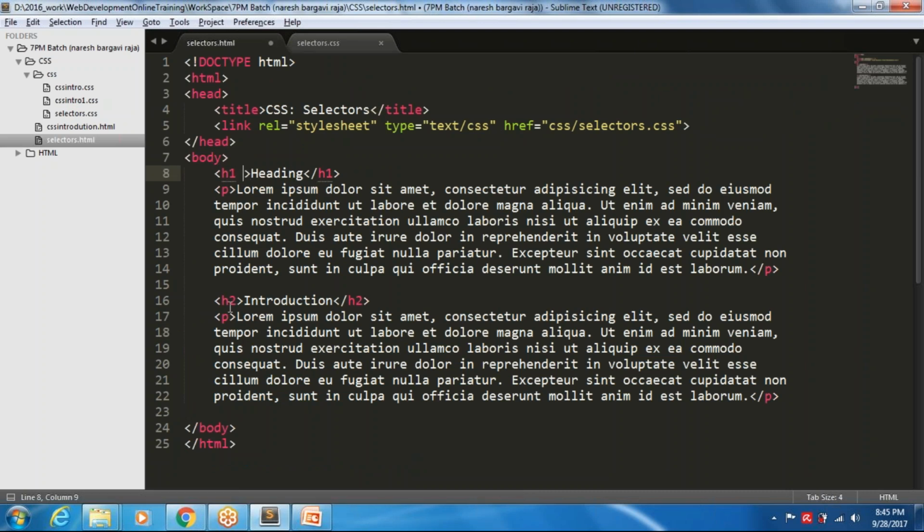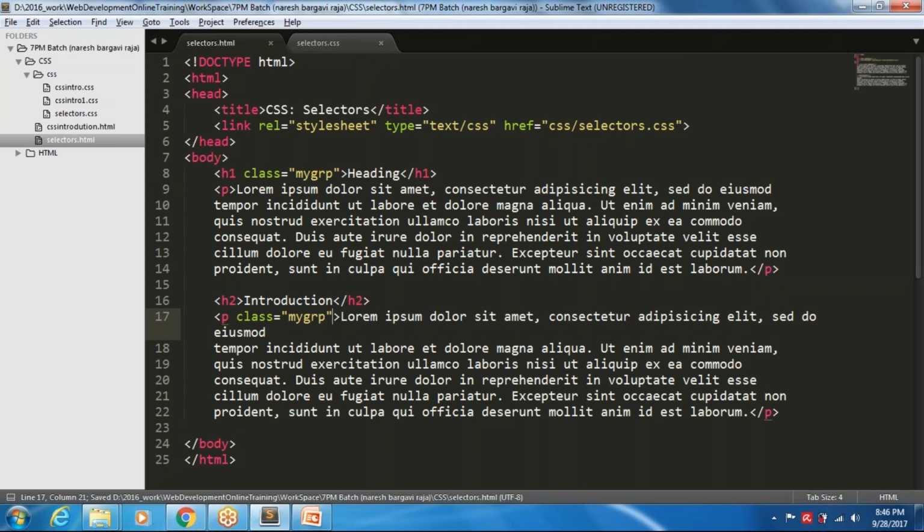H1 is different, H2 is different, right? So if you want to group up these two, I'm using a class attribute like this, class equals my group. I just gave a name, and I'm going to apply the same group to the paragraph, not to H2.